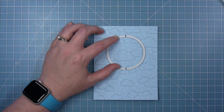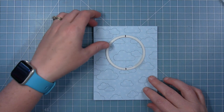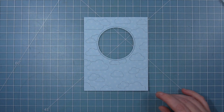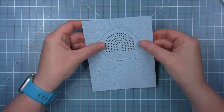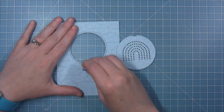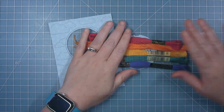Then I'll just hold this in place with a little bit of low-tack tape and run this through my die cut machine, and I will have this really fun stitched window in my panel. Now this is going to layer right behind, and since I cut them out of the same paper, it will integrate it in and it will all look seamless. Now I want to erase my little pencil line, I don't want to forget that.